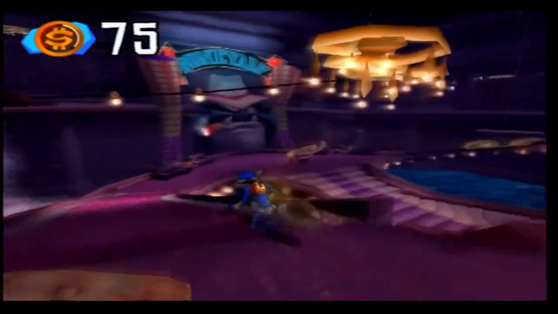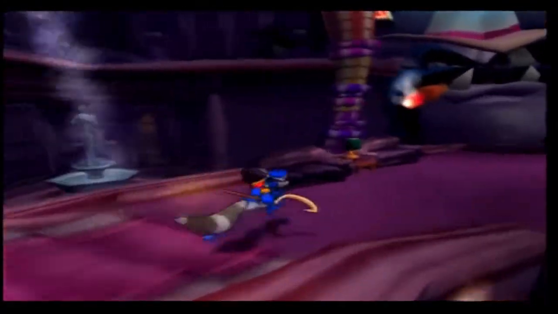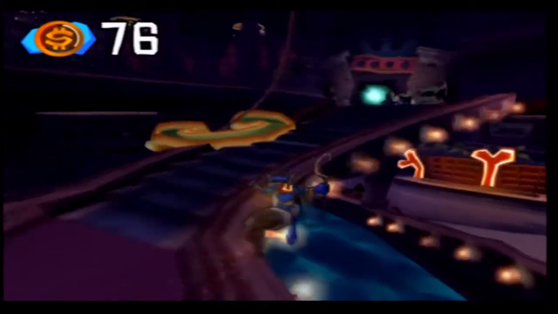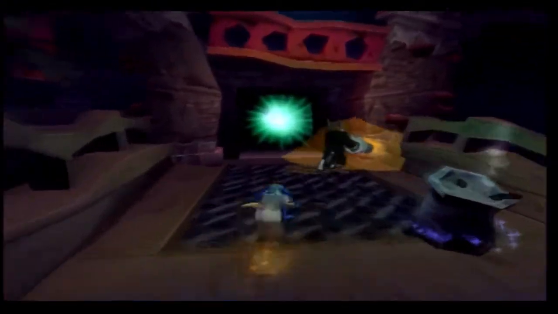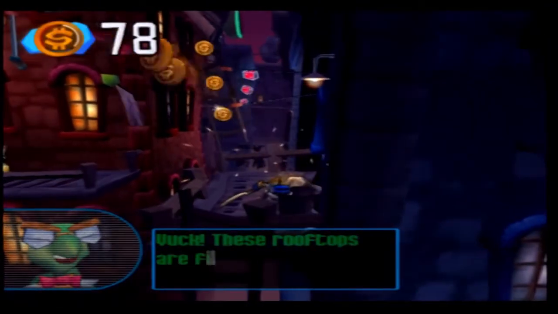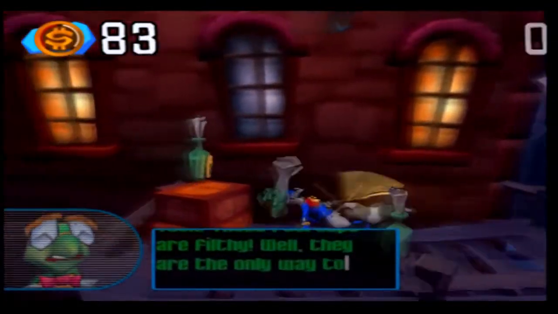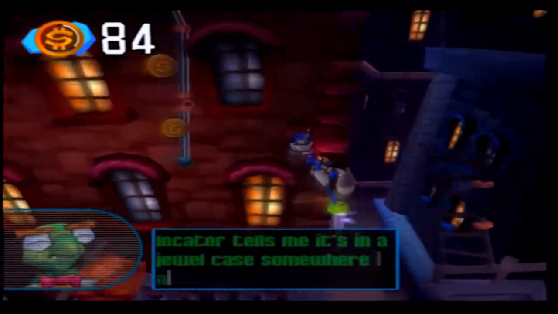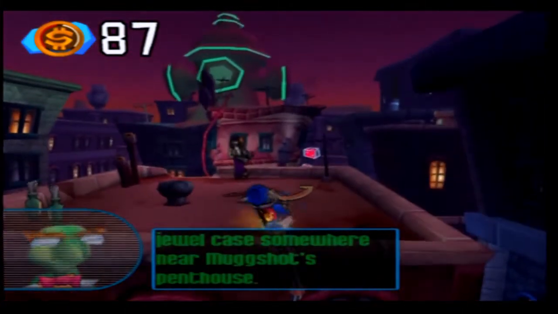Maybe if I'm super swift, I'll be able to get through all 3 levels and not just those 2. Oh. Well, this is the one that I'd rather have ended on, but oh well. Yuck, these rooftops are filthy. Well, they are the only way to get to the key, since my locator tells me it's in a jewel case somewhere near Mugshot's penthouse.